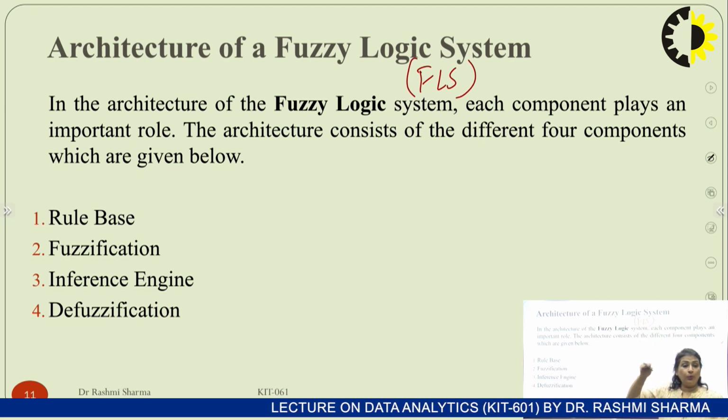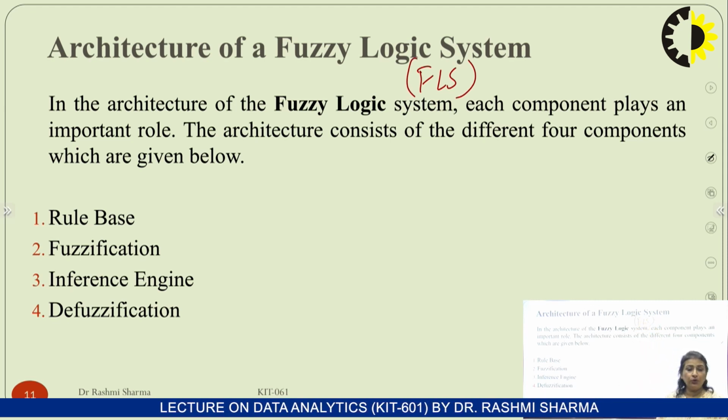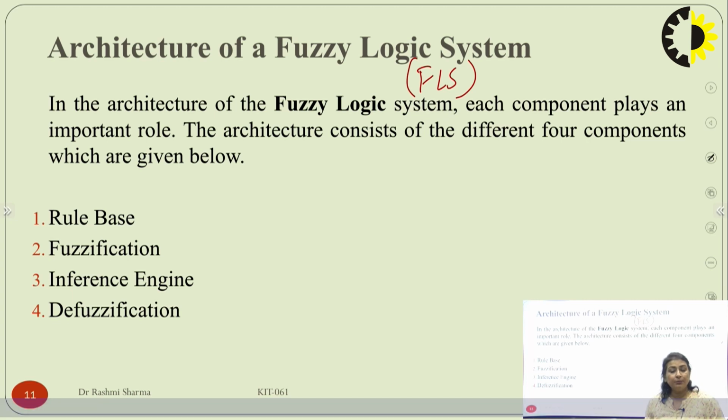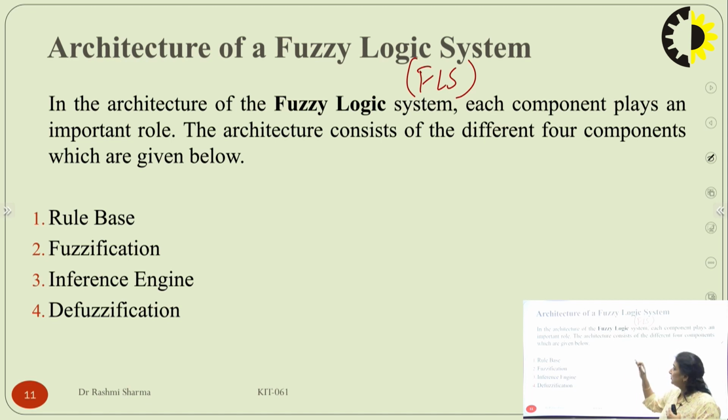All those hardware systems like the washing machine which I talked about, your AC remotes, your refrigerators, even when you have the sensors which tell you that your car is very near to another car, there is a fuzzy logic system, because we have not defined the range exactly. We take an approximate range, and in that approximate range we define the beeping sound or the signal which is coming to us.